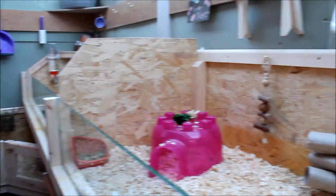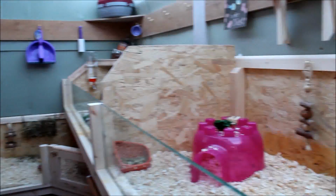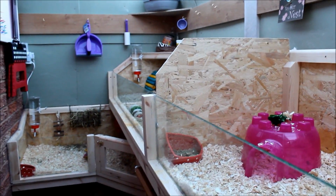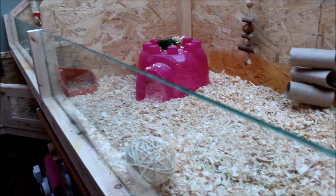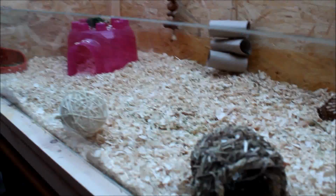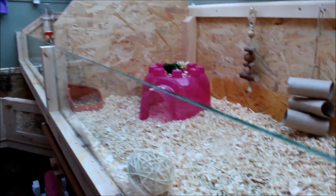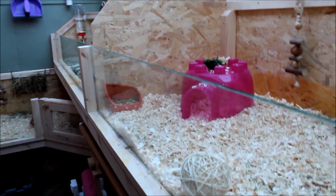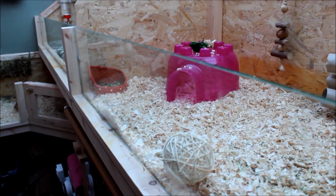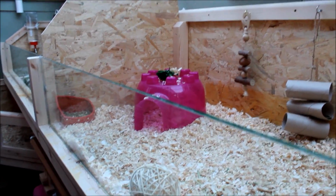So seeing as you guys have been waiting so long to see them, and I've been really excited to show you them, I'm going to go ahead and do some cage tours so you can see what's in the cages and what they look like up close. But I can't tell you how nice it is to just be able to sit and watch them through the glass, and it's a lot more interactive. And although my guinea pigs are tame already, when I do get more guinea pigs it'll be a lot easier to tame them with a glass front, because they're not as protected as in their hutches.